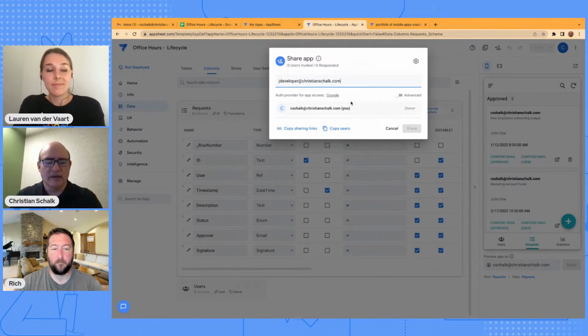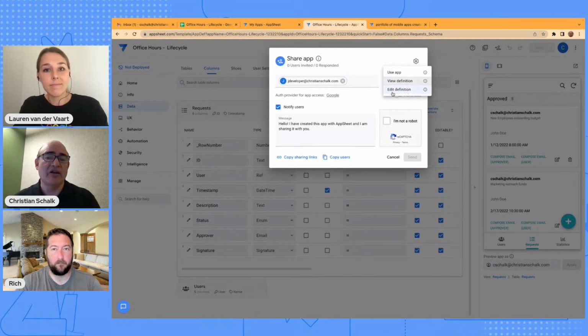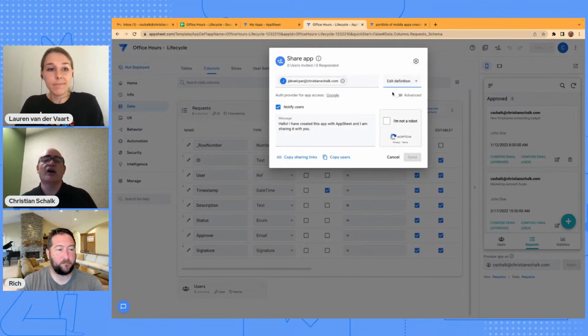All right. And hit tab, that validates that. And so notice here I can say this is for users, or they can view the definition. They can actually go into the application editor, but only in read-only mode, or they can actually become an editor and actually change actual artifacts of the app itself. So in this case, I'm bringing another essentially full-on developer or creator of the application.